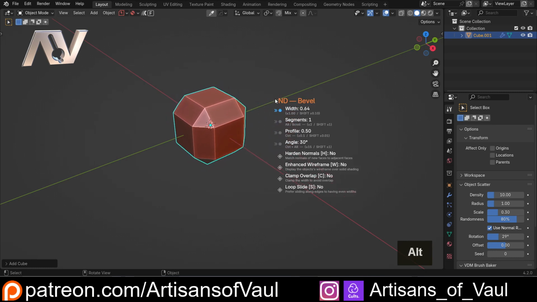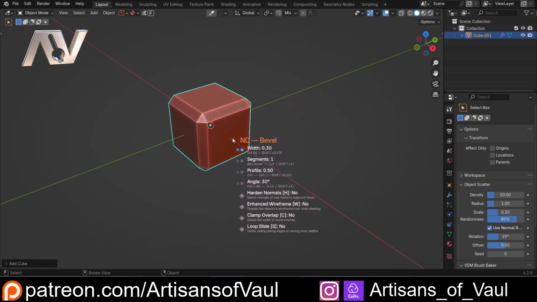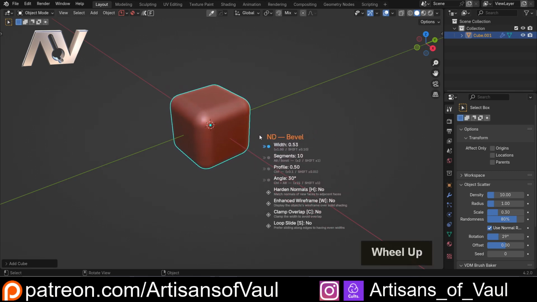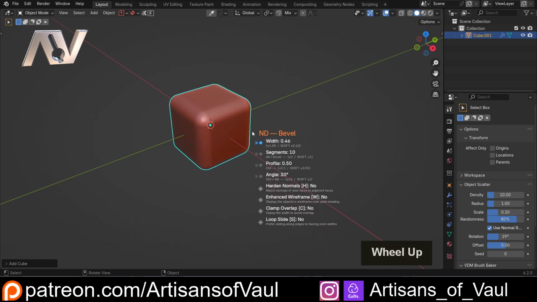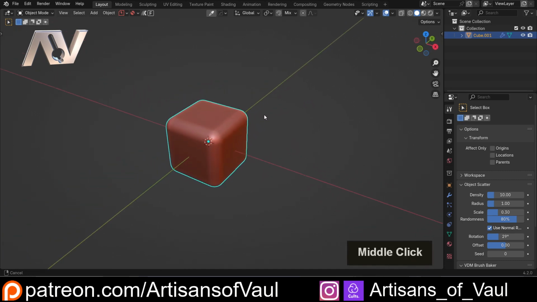And I said, well, this is quite nice, but it's not like a lot of other add-ons and the native Blender function where we've got used to just scrolling up on our mouse wheel. And now that has been changed. So we can just scroll up and down on our mouse wheel to change the number of segments and then click. It's really nice that we've got that there.